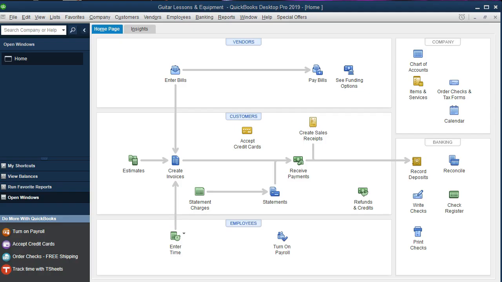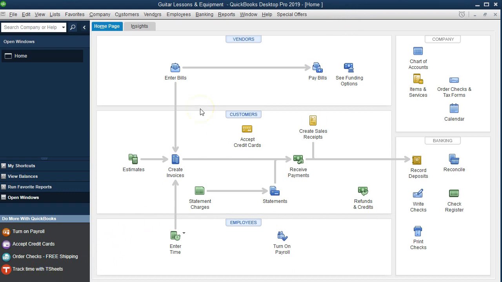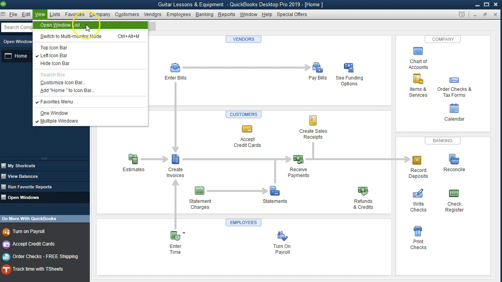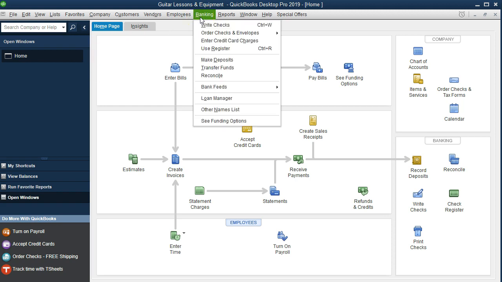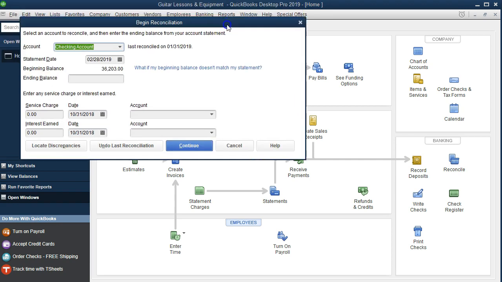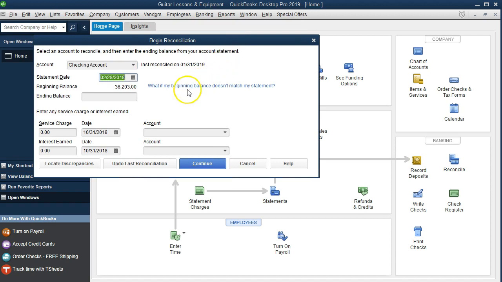So we're going to go back into our system. So here is the QuickBooks system. We currently have the home page open. We've got the open windows open. The way to open the open windows is to go to the views dropdown and the open windows list. Within this section, we're going to start the bank reconciliation by going to the banking dropdown up top. We're going to go to reconcile, bank and reconcile. And then within the reconcile, we're going to have the date, should choose the correct date.